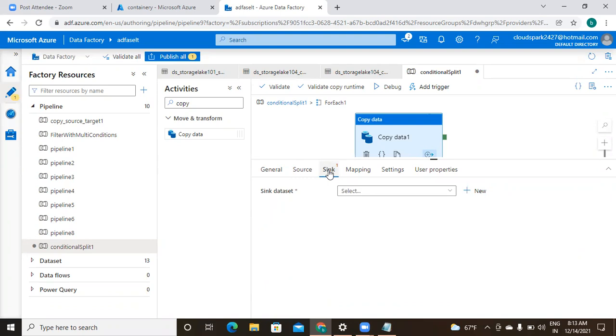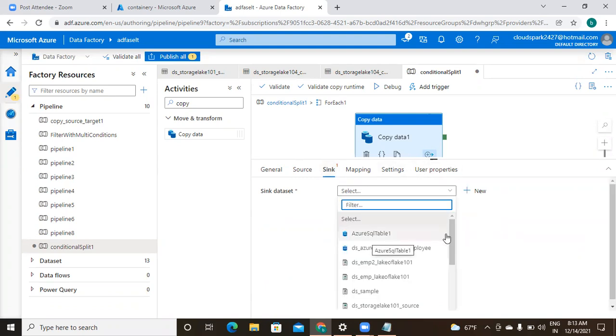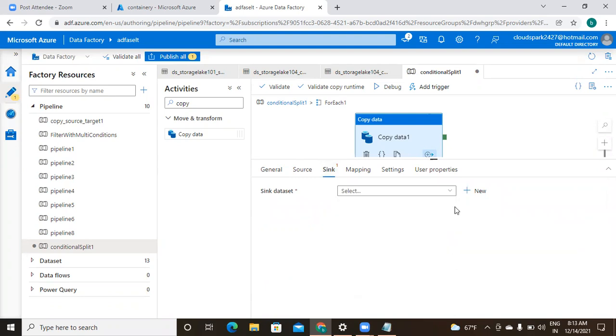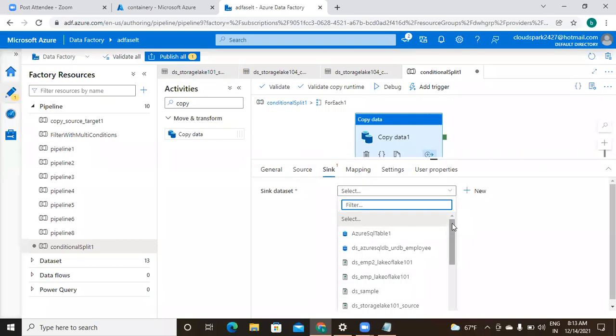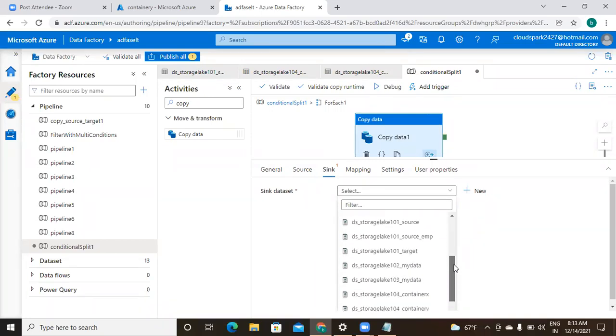Now my source is ready, the target. All files which start with A, I want to write into container X. For that, we have a dataset, ds underscore container X. Let me check. Here it is.